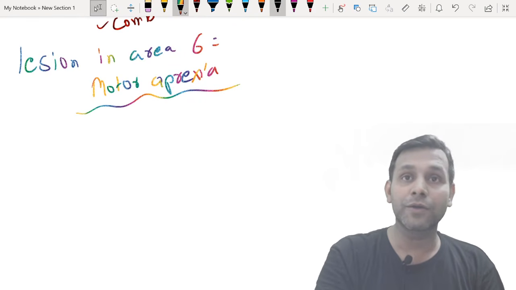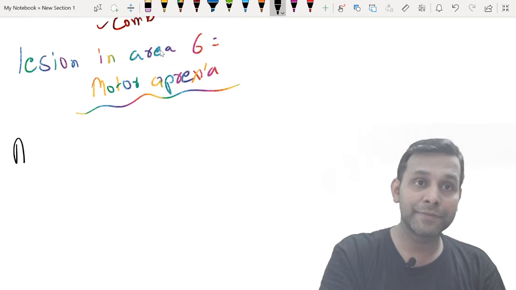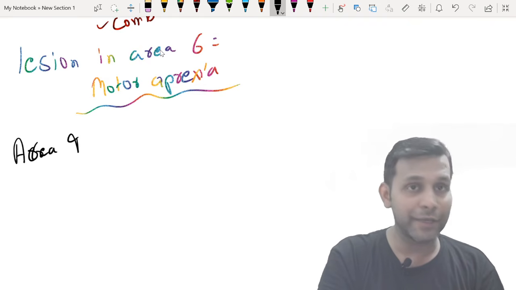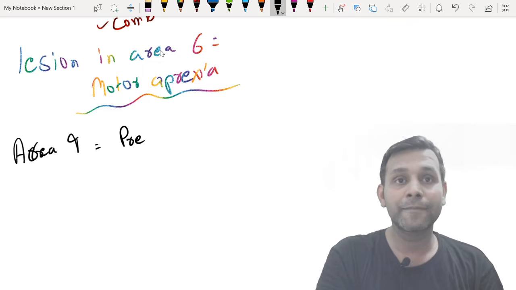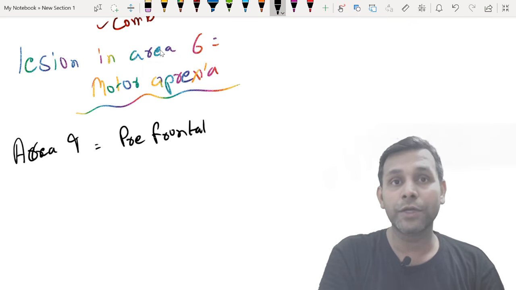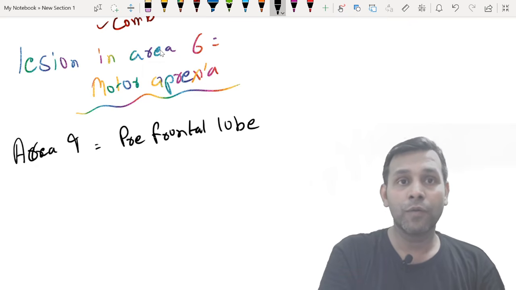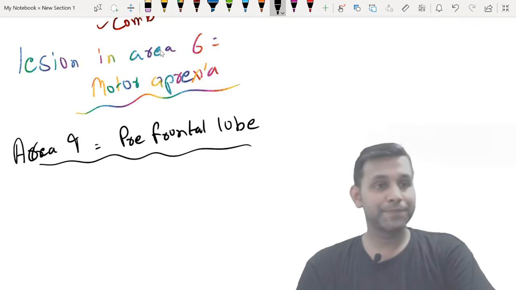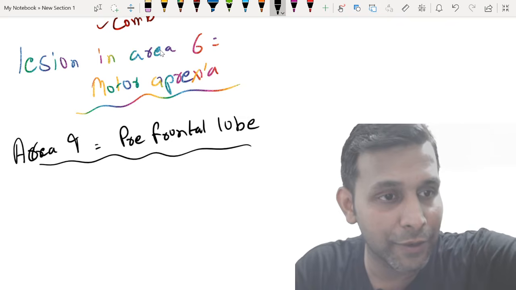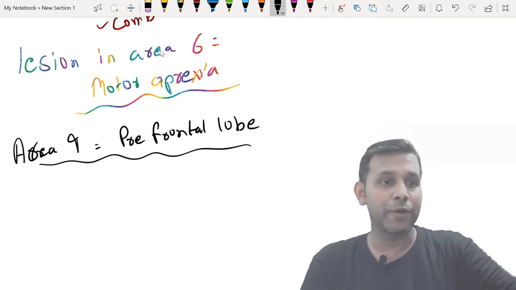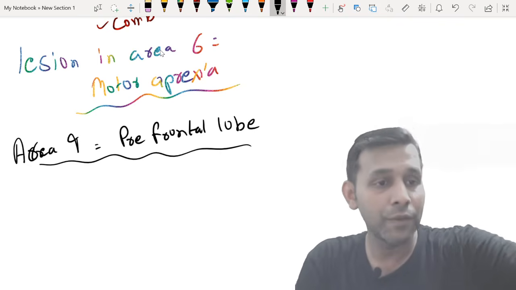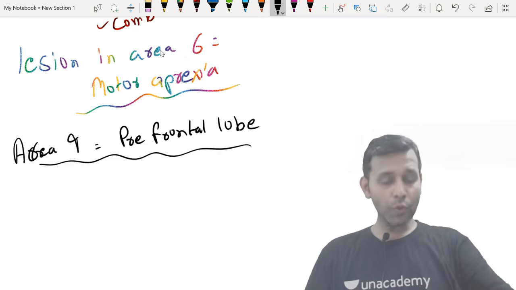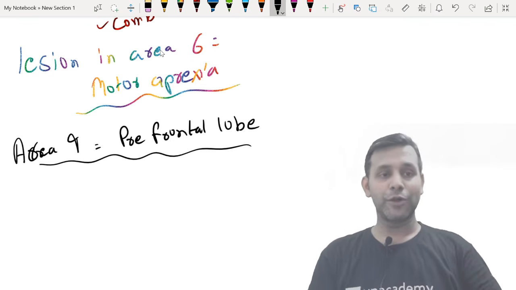What is the role of area 9, or you can say area 10 also, the prefrontal lobe, in doing a particular movement? Can anybody answer this question? What is the one-word important function of the prefrontal lobe?